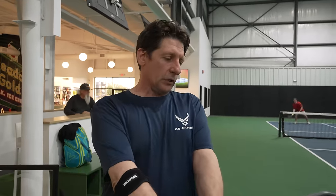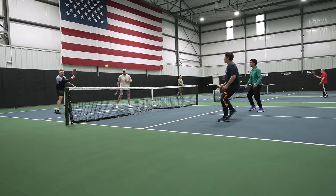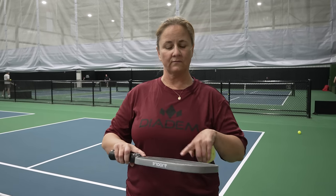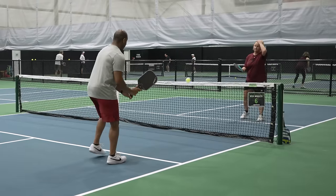It was a little more poppy, had a little more power than my normal paddle, which is a control paddle, but I didn't have to give up too much control for it. I liked it. It was a little springy, but it'll probably wear out of that. I liked it. It was great. I like the grit on this — you can feel there's a little bit of grit, which I think is an added bonus. But the handle — I'm not sure why, but it just feels better. I feel like it has a lot more spin. I think it's got a lot more catch on it. Sticks a little bit more and goes more where I want it to. You can just tell the grip, the touch, and everything.